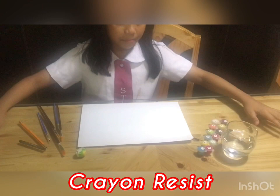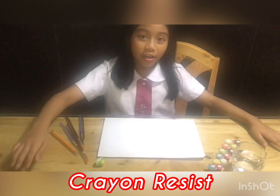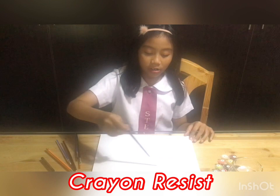So, the steps to make Crayon Resist: first you're going to trace out the pattern you're going to make, and then you trace it with a black crayon or any kind of crayon, like colorful or white. And then after you do that, you get a paintbrush and put some water and paint all of it whatever color you like, and then it's done.